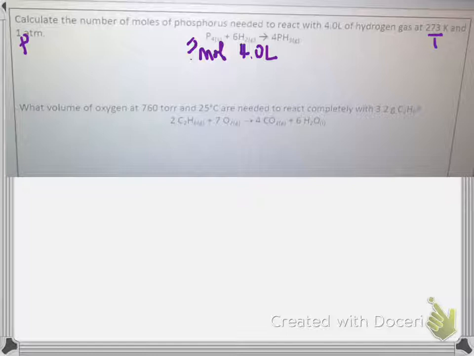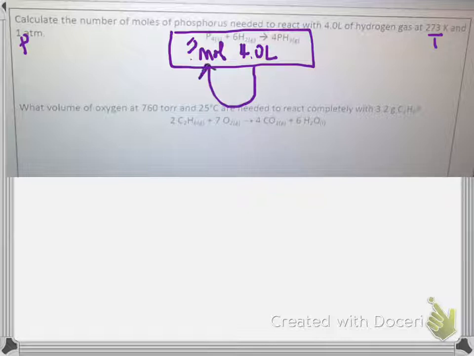But I want you to look closely here. First of all, we know we've got a stoichiometry problem here. We want to calculate the amount of one reagent from the given quantity of another. We're given the quantity of one reagent, and we're asked to calculate the quantity of another. That's a stoichiometry problem. You have to go through the mole. So I know this is stoichiometry, so I'm probably not going to immediately pull out a gas law unless I need one later. The next thing I'm going to do is I'm going to say, I'm given liters of one of my reagents. Is that reagent a gas? We see here that it says 6H2 gas. So the hydrogen we're given is indeed a gas, and we're given the liters of that compound.